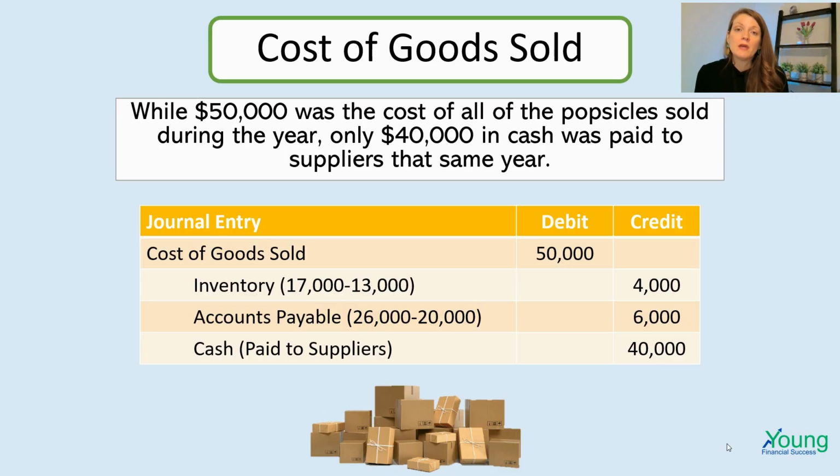And we know that accounts payable went up by 6,000. So that means our cash paid to the suppliers was only 40,000. So there was 10,000 there that was an expense for us, cost of goods sold, but we haven't actually paid for it yet. So if this was the indirect method, we would actually add back in that $10,000 difference, because we'd be showing cash has not gone out for that yet. And with the indirect method, it's all about taking net income and saying what pluses and minuses do we have to ultimately get to how much the cash was affected by this.